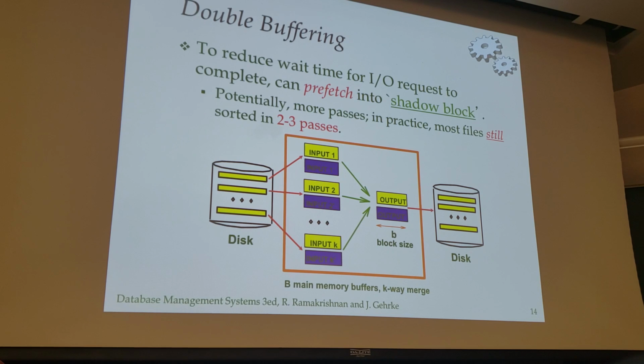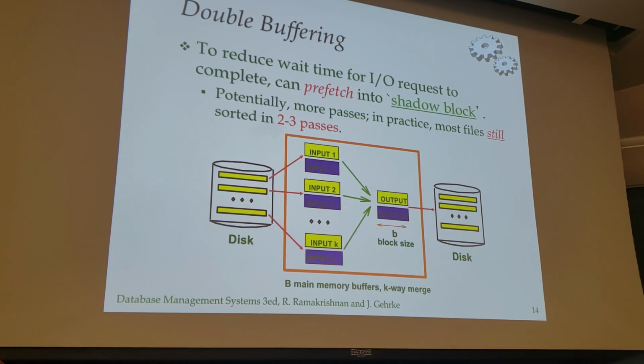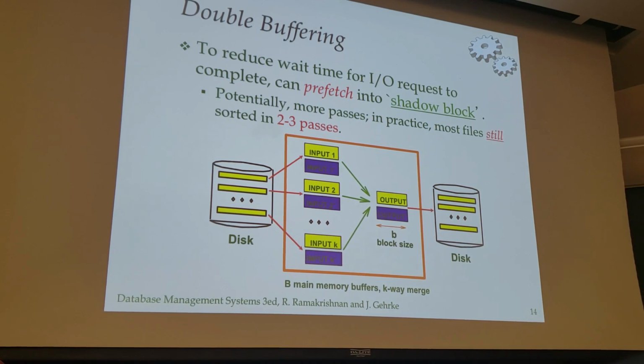So this double buffering idea is really simple. I've already explained what's going on. You have information that's read inside these shadow blocks. You've got purple and yellow blocks, wonderful colors. Hard to see the block on the purple, but it's there. Basically, for input 1, you're going to have 2 blocks. If you run out of the yellow, you still have purple. And while you're processing purple, you read in the next thing into the yellow block. So you start off with blocks 1 and 2 in yellow and purple.